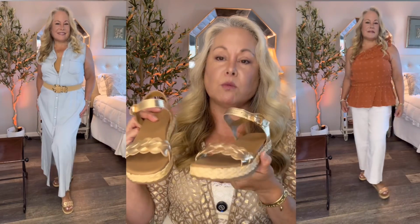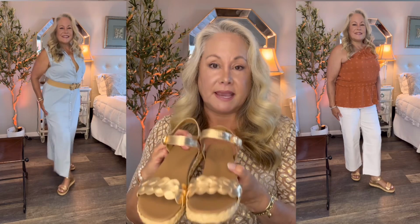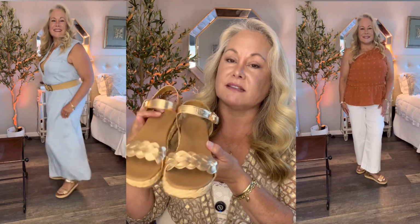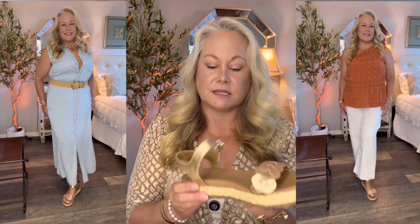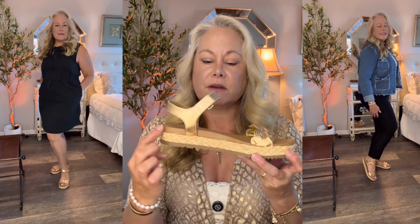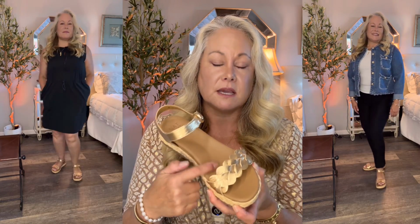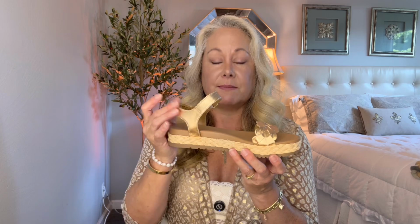This sandal right here will go with shorts, pants, skirts, dresses. It's going to be one of your favorites if you take this on your travel adventures. It has a nice tread on the bottom here, so that's pretty much non-slip. And again, there's not much, just a little bit of rise here, but as you can see here, there is a little bit of an orthotic. So if you tend to have a high arch in your foot, this works great. And the strap is going to keep it nice and solid on your foot.